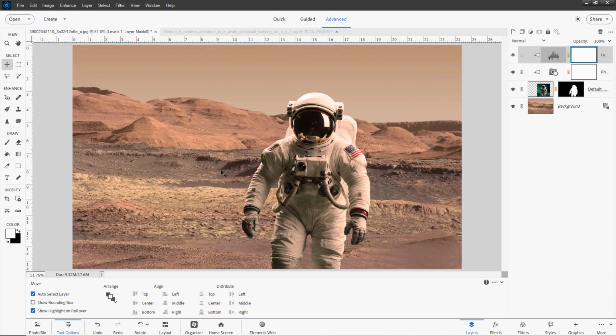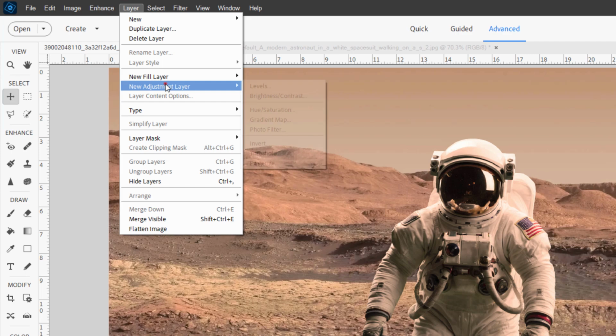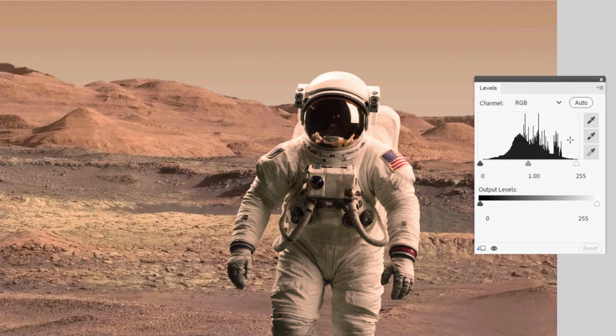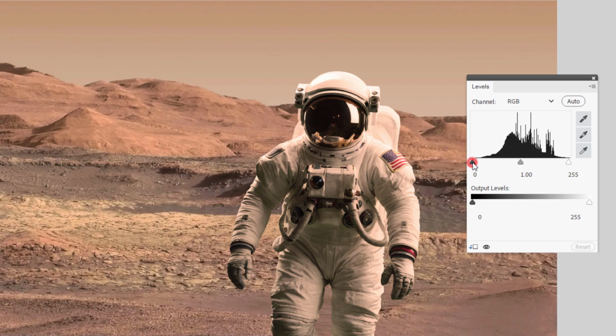I'm still a little bit too washed out in the background. The shadows are a bit light compared to the shadows in here in our foreground image. So I want to get some more contrast in the background image. And for that, let's come down here to background. And let's go up to Layer, New Adjustment Layer, and Levels. And check that checkbox again. Choose OK. Okay, and here, put the left side in. This is your darks. Pull that in to the right. And that darkens down the black areas. And I think 30 is looking pretty good, 31. So these dark areas now are looking much more like the dark areas in our foreground. Again, trying to bring the two images closer together. We can lighten our midtones a little bit.